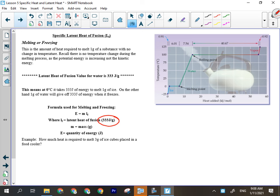If it was colder than zero, I would first have to warm it to melting, and then it would melt. And this is what happens when you make a snowball with your bare hands. That's going to be several grams worth of water. When you take a chunk of snow and you're building it up, that's probably 50, maybe 100 mils worth of water. If you're making that snowball, you're probably melting 10 mils of it in your hands. Well, that's 3,000 joules worth of thermal energy that your hands are going to lose in that process. That's why your hands get so cold when you make a snowball with your bare hands.